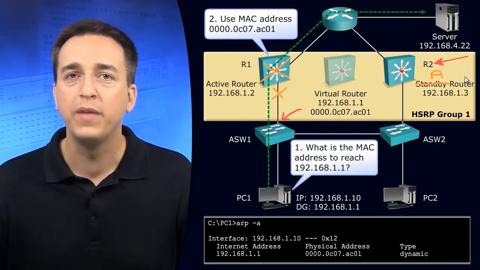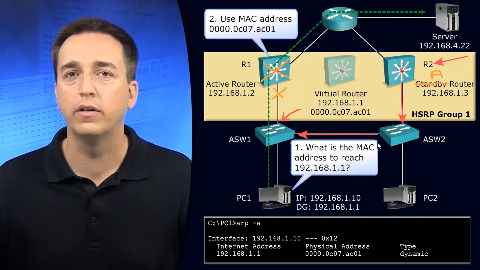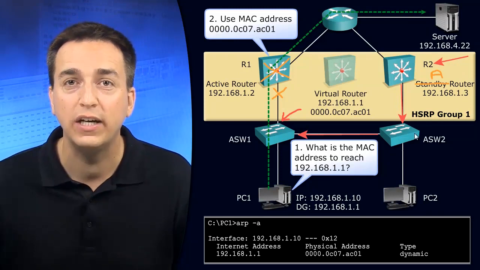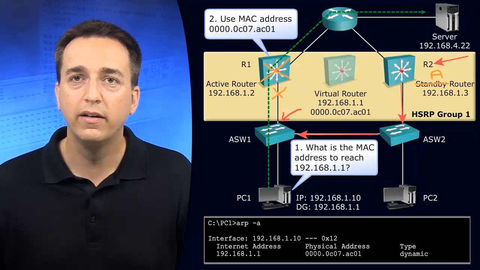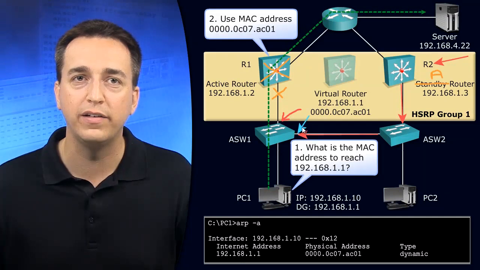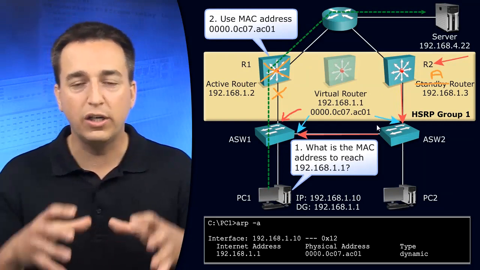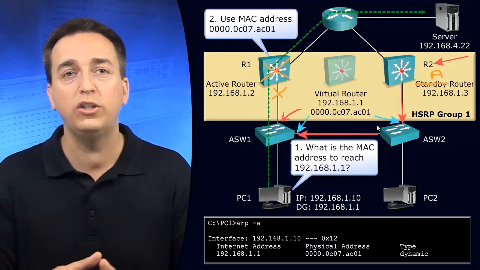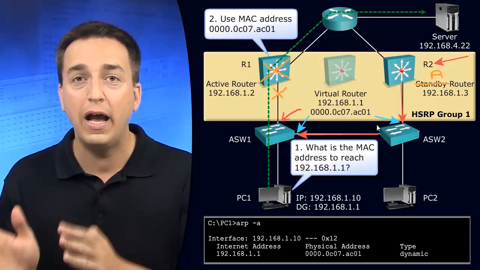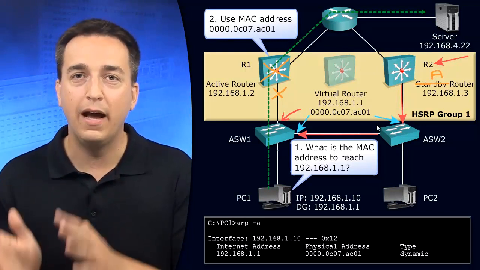as the active router, it sends out a gratuitous ARP on the network. That way, the switches can update their MAC address table and now associate that virtual MAC address with these interfaces right here instead. So the gratuitous ARP that the new active router sends out is going to help quickly converge the MAC address tables on all of the switches, so they're now pointing to the right router that is acting as the active forwarder at that point in time.